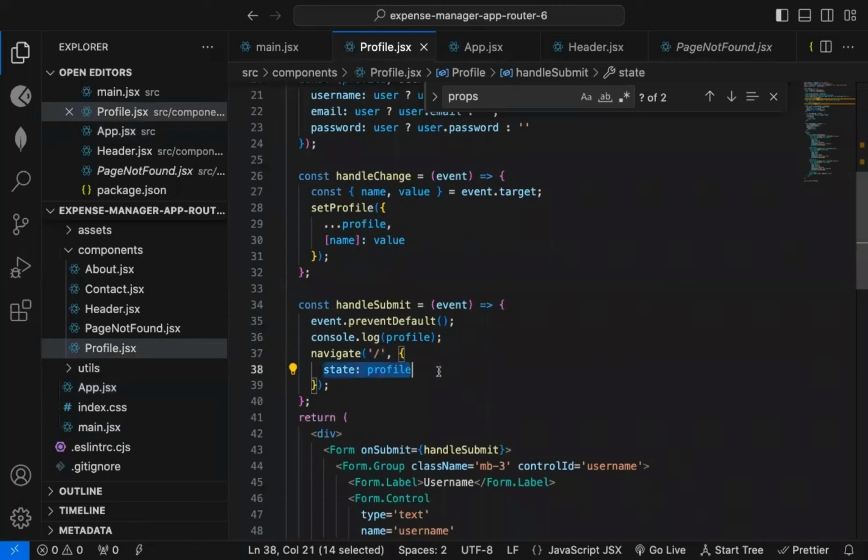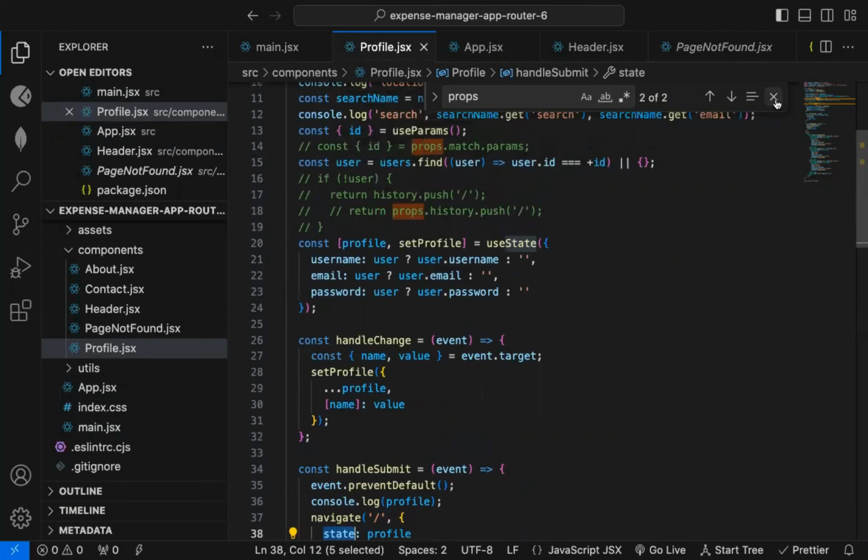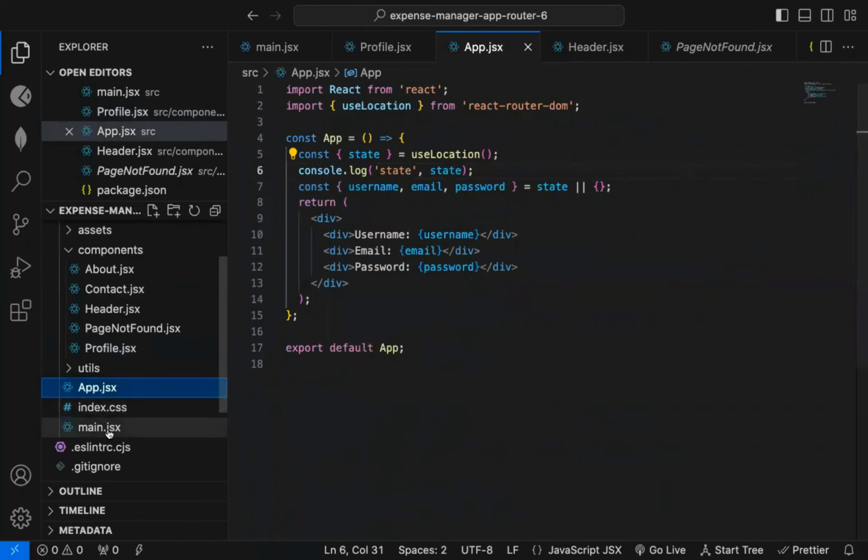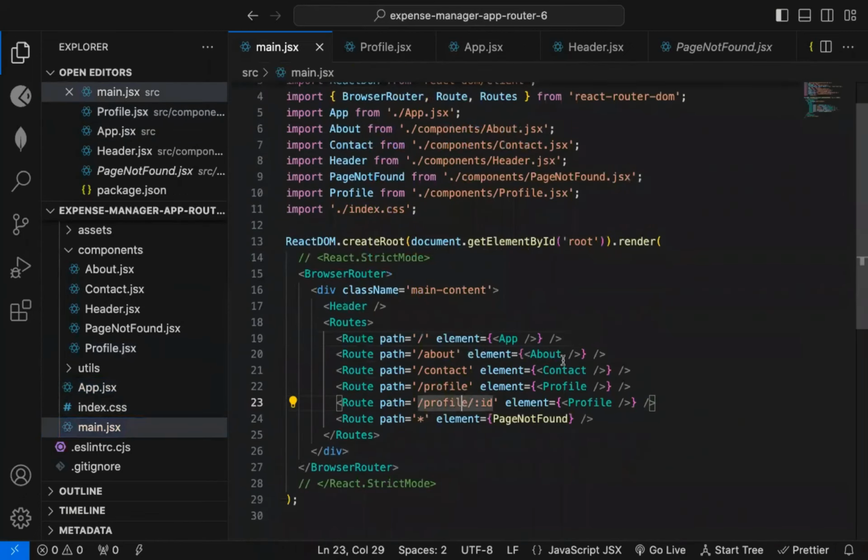Previously we were directly passing it. Now we have a new object with a state property, and here you need to pass the information that you need to use. So there are not many changes between version 5 and 6, but 6 is better and has exact match, so you never face ambiguity while declaring the route. You don't need to worry about exact routes.